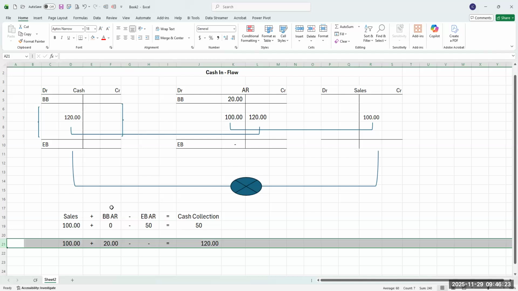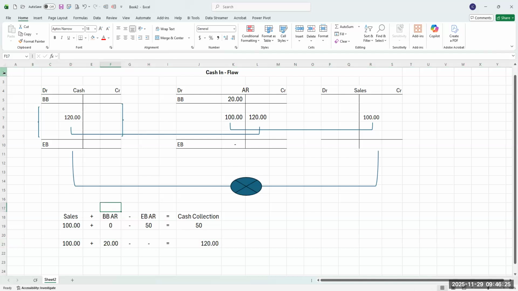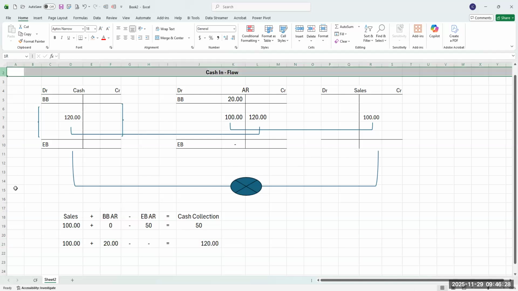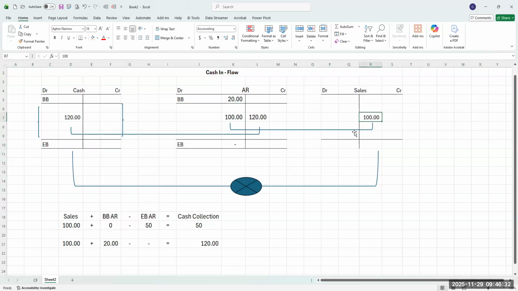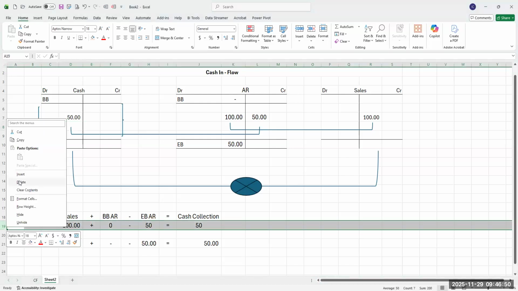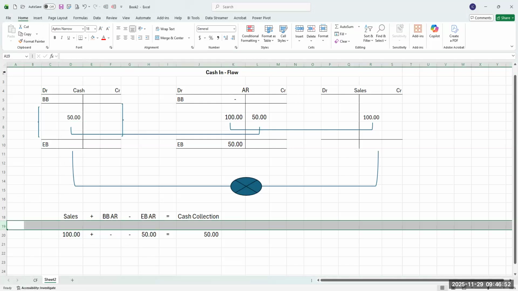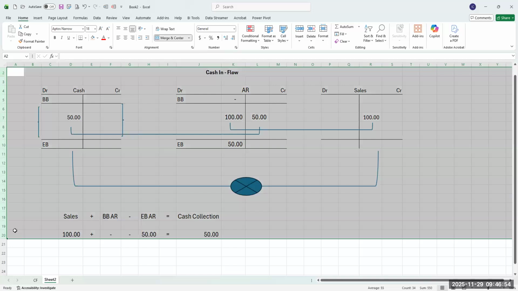Let's get another scenario. Do you want me to save those scenarios and do those scenarios on the separate sheets? Yes, Prof. Okay, let's go with the first one. First one was 100. Then we have here 100. Then that balance was 0. And that was 50. And we collected, ending balance is 50. That means we collected only $50. And that's our calculation here. Let's delete this one. And that will be our first scenario.